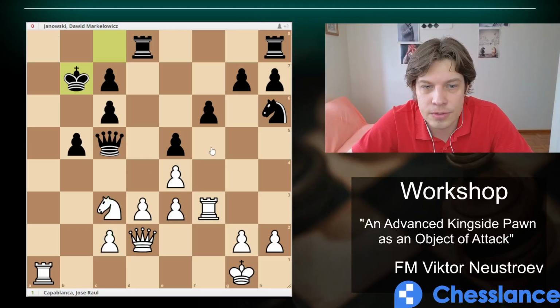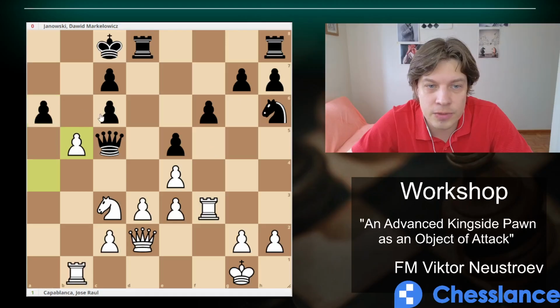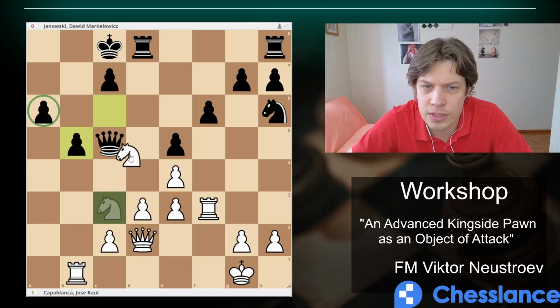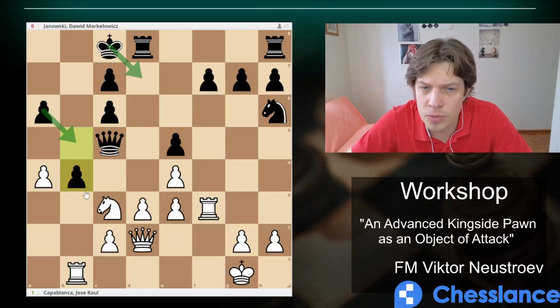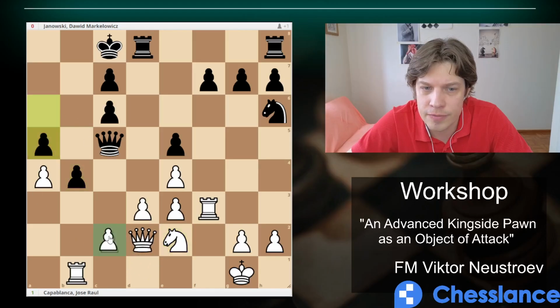Okay, so, but taking with the c pawn, it isn't good because a6 is a weakness and the knight goes to d5. So that's the main reason why I don't like this. So I would take with the a. But what about this move just? Because knight where, e2, a5, this move weakens this pawn.